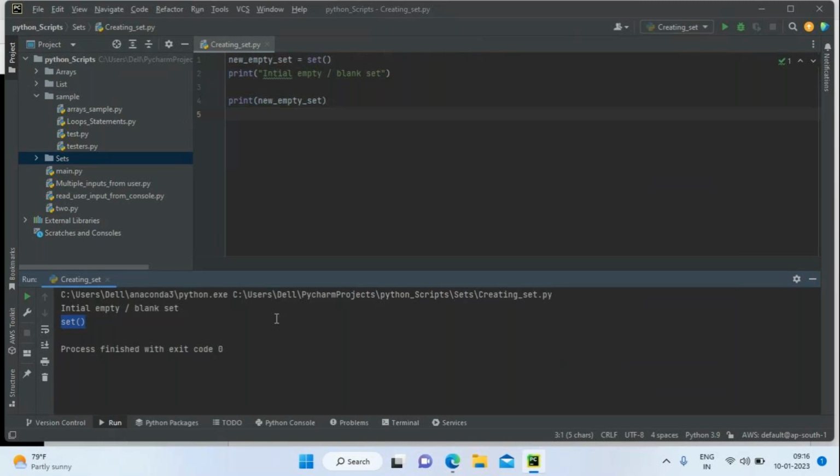Now, how to add a string in the set? We're going to see. It's very easy. Just take one variable str equal to, I'm going to add a string in the set. I'm going to keep some variable set underscore one equal to set of str, you can pass, and then I can print those elements.